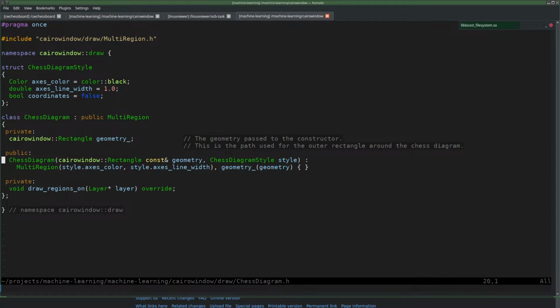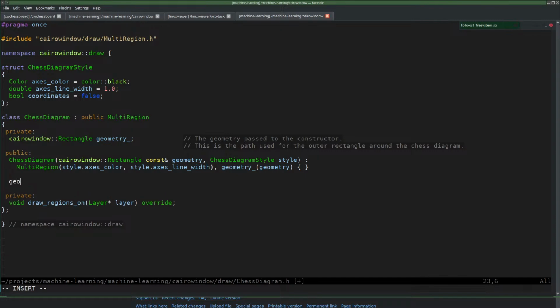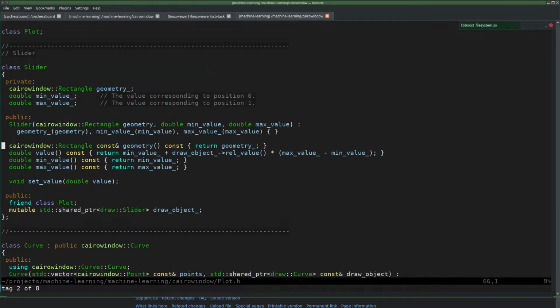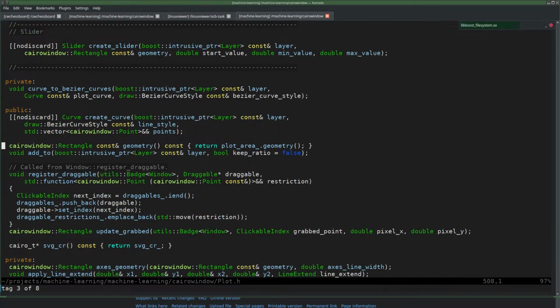So I need a geometry, just like the one from plot. Plot area geometry.